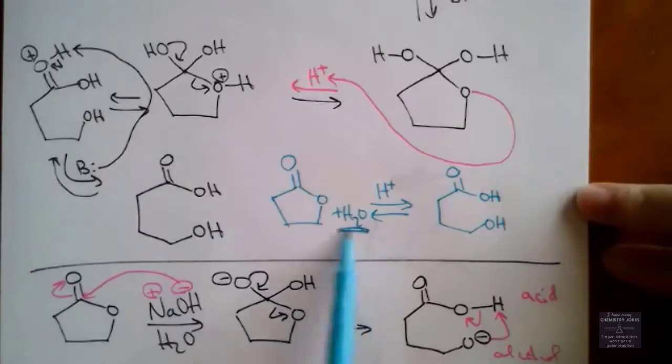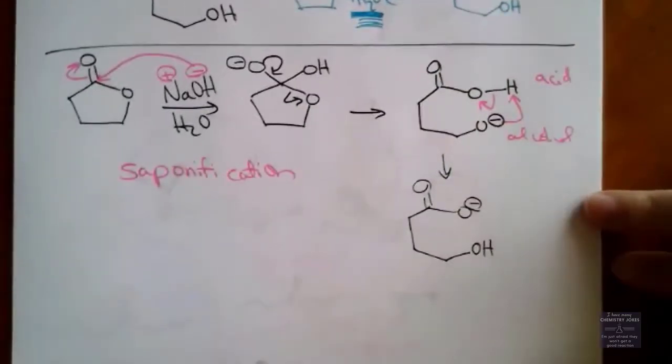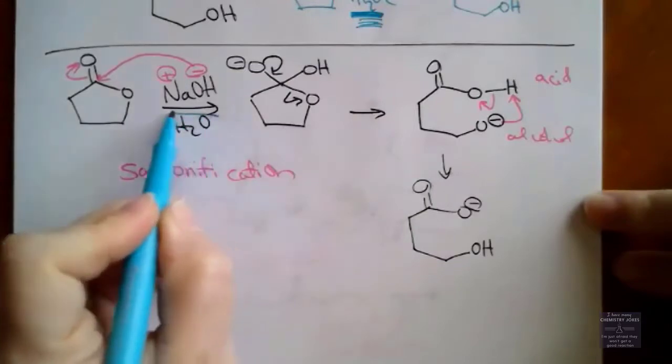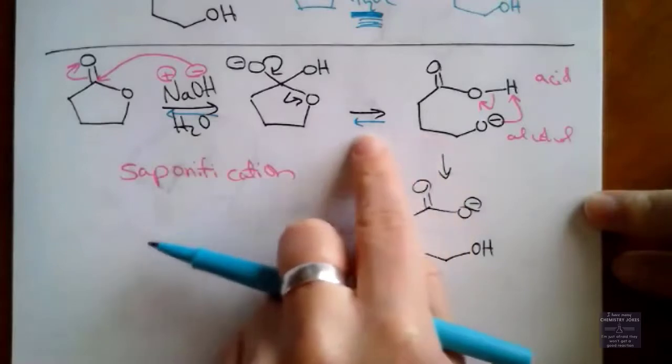Le Chatelier says if you add tons of water to this reaction mixture, you're going to favor formation of the products because water is a reactant. So you can get a decent yield, a decent amount of product, when you do this reaction in acid. But you generally get a higher yield when you do this reaction in base, because the base reactions are reversible for the first couple of steps.